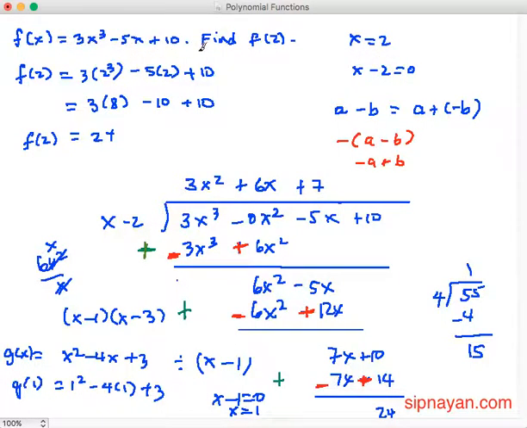This is a polynomial expression. And we got this quotient, no? And the remainder of 24. Now, ang tanong, yung 24 dito ay may kinalaman ba sa 24 dito? Yes, meron niyang kinalaman, no? So, yung remainder of the division of this expression by this expression is actually equal to f of 2.